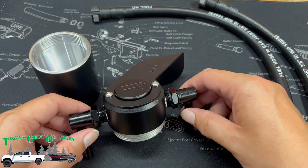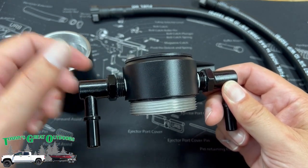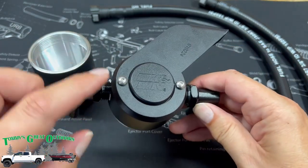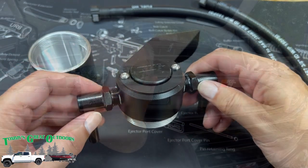All right, I think that's it for the prep work. Our fittings are on. Instructions call out not to over tighten this, so get it snug, and then I just use a wrench just to line it up the way it is. Don't forget your lock washers when you put your hardware on here for the bracket, and should be ready to move over to the truck.